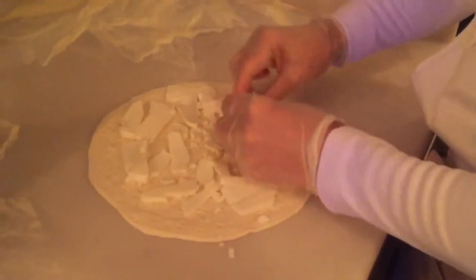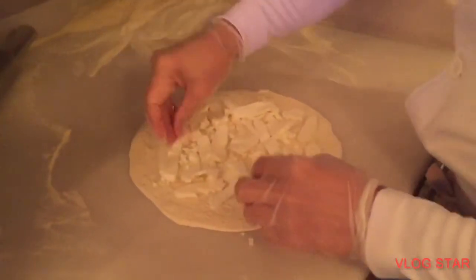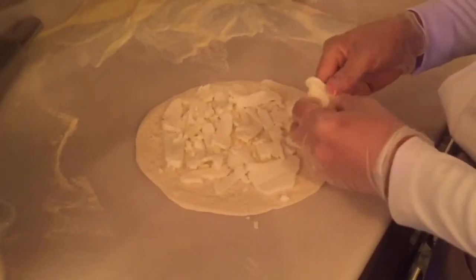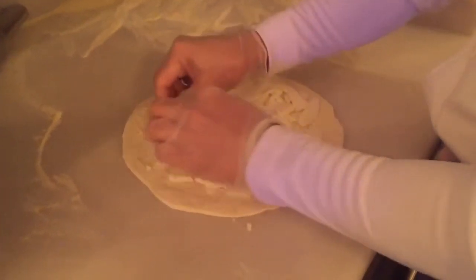Halloumi sandwich. This is halloumi cheese. Halloumi cheese, okay? Yes. Don't forget halloumi cheese. How much halloumi cheese?